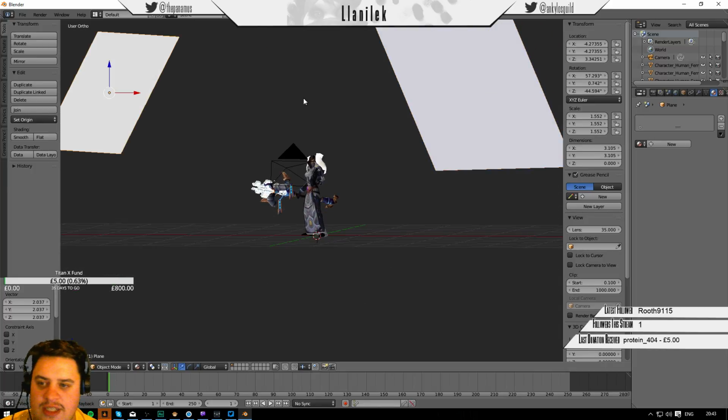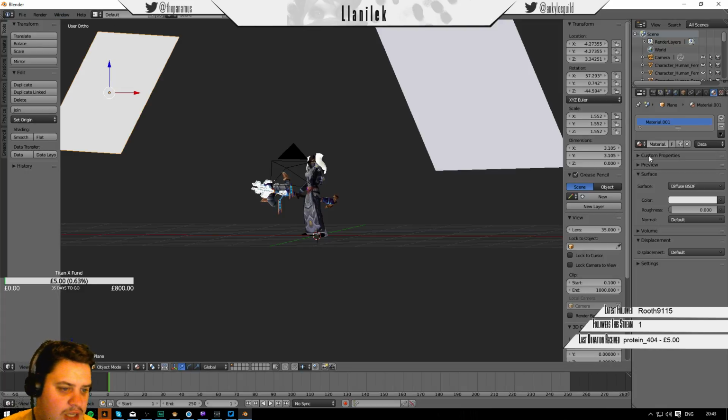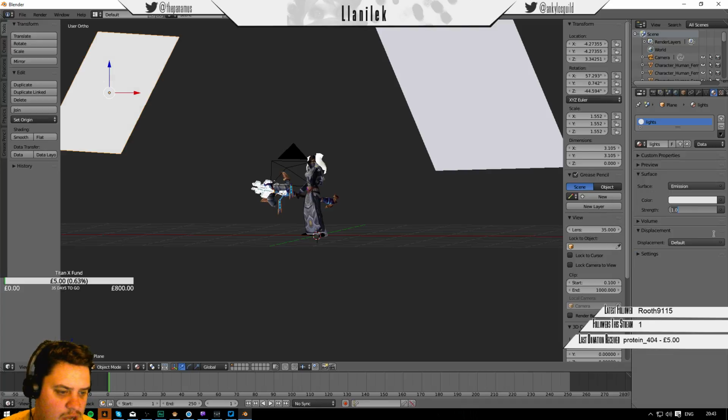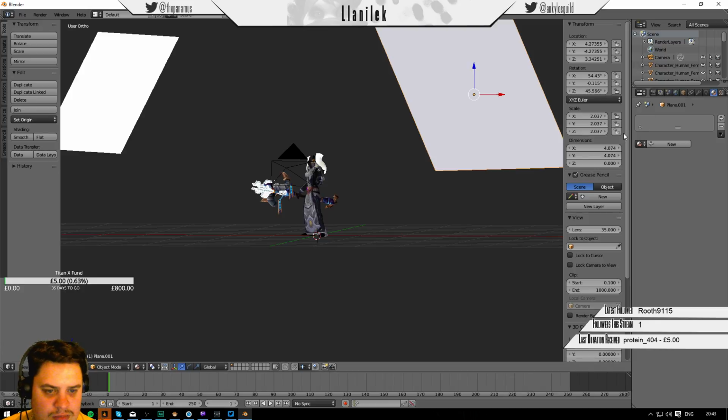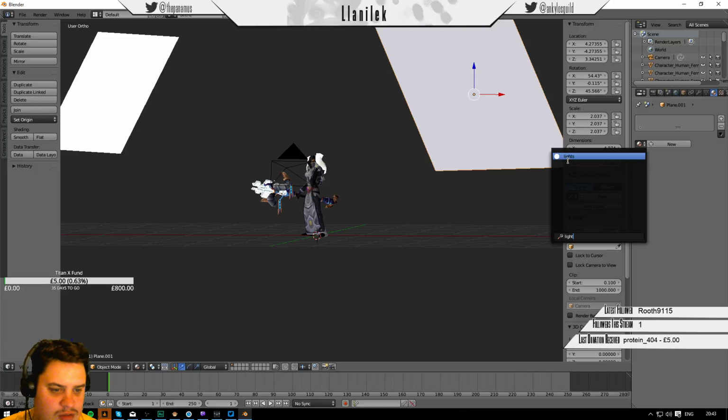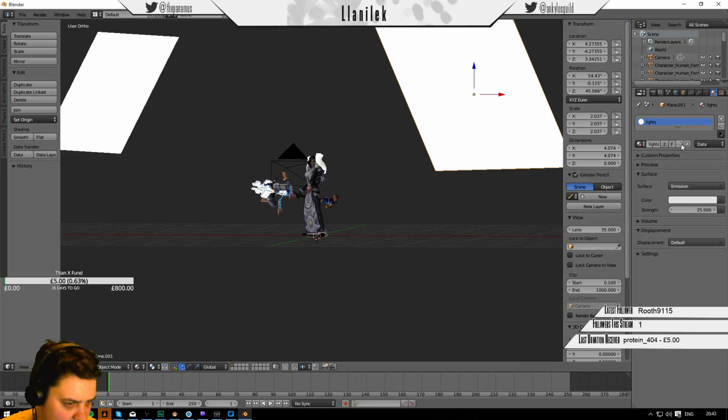Okay, so we're going to make these into lights now, so right click on one of them and click the materials panel and click new. I'm going to call this lights, and we're going to change it from a diffuse to an emission, give it a strength of 25. Right click this one, and we're going to find the lights material, but we're going to click the plus button in this box so it creates another instance of it, and we're going to tone this one down to probably about 18.